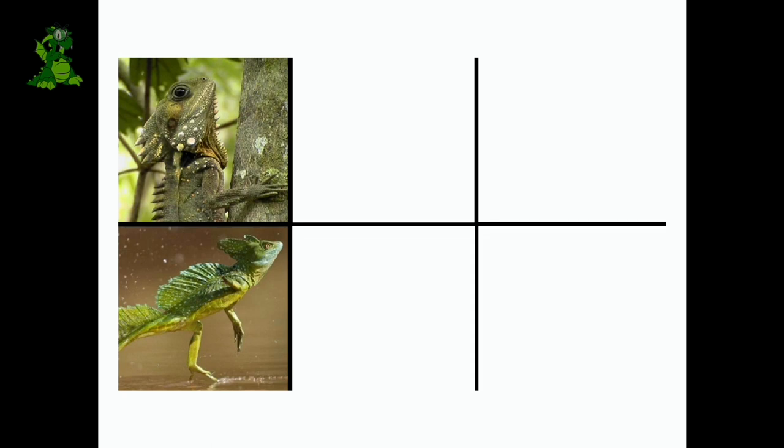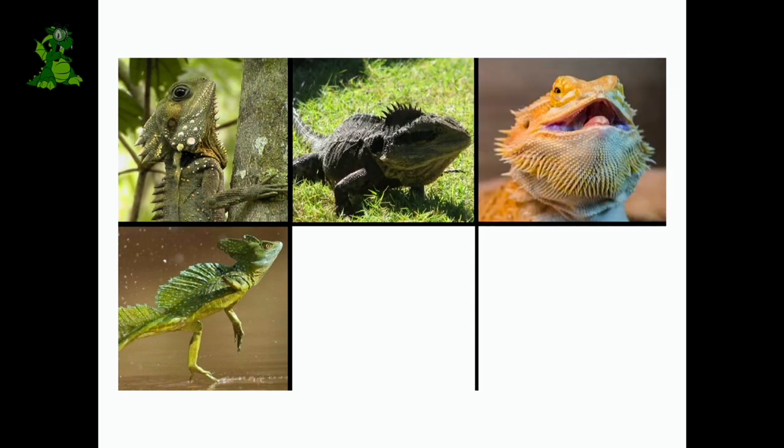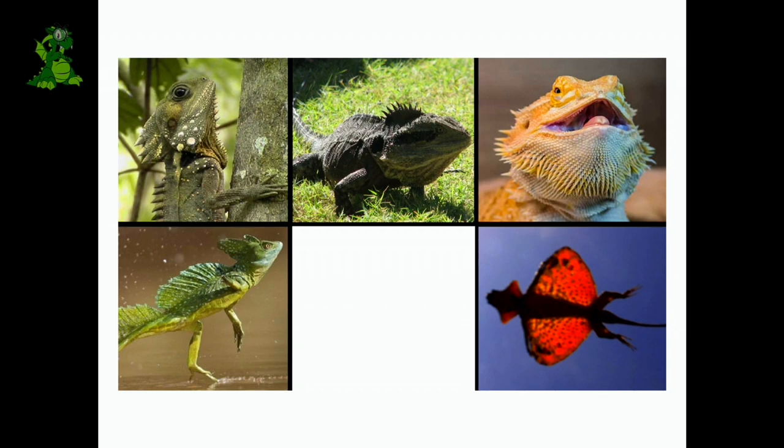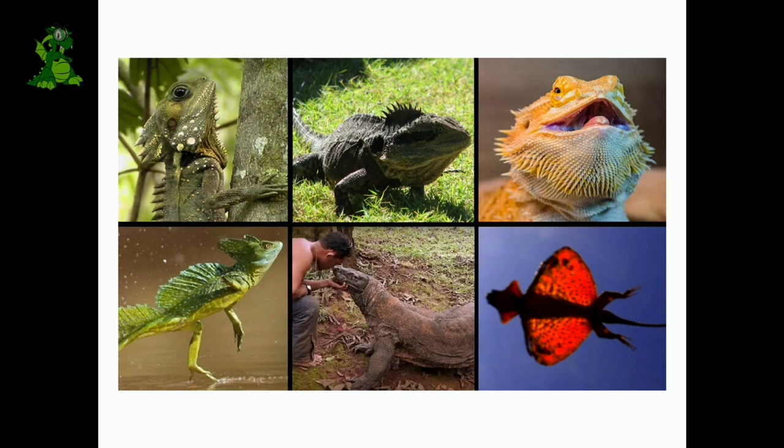According to a team of expert herpetologists, there are some 9,400 species of lizards, including snakes. Snakes are actually a subset of lizards. And these include the forest dragon, water dragons, bearded dragons, flying dragons. Raise your hand if you didn't know about these. Oh, yeah, everybody knows about these. And, of course, the Komodo dragon. Now, these are all available as pets. Any of you could have any of these in your house right now. But most people in the world, almost everyone, will think of something else entirely if you tell them that you have a dragon in your garage.